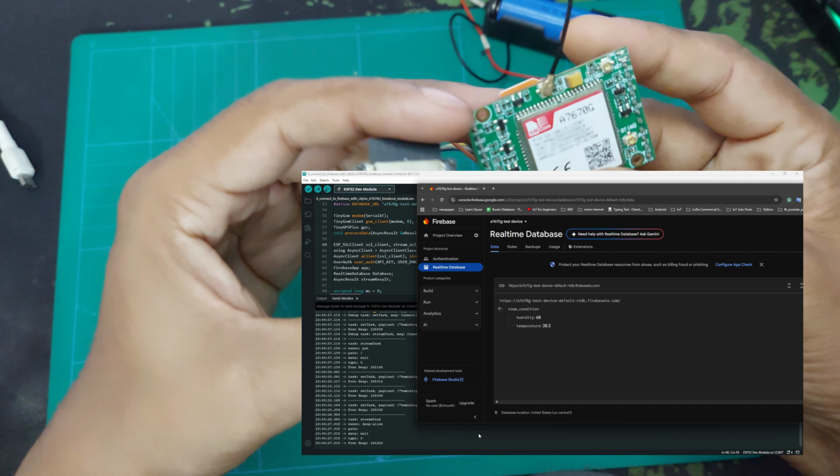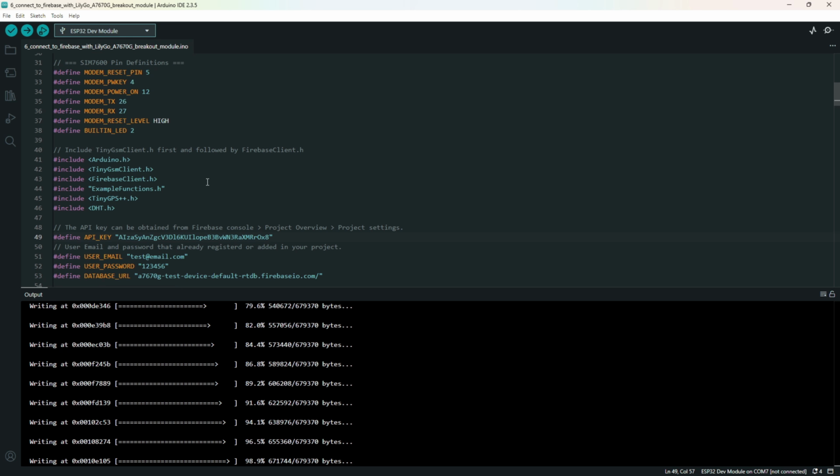And you know we have the authentication, and this is the email, and we created the password, 123456. Okay, so this is the user password, and we need the API key. So we will find the API key in project settings and the web apps, and this one is our API key. So this is all our credentials, and you can see we have the TinyGSM client library, and we need to install the Firebase client library.